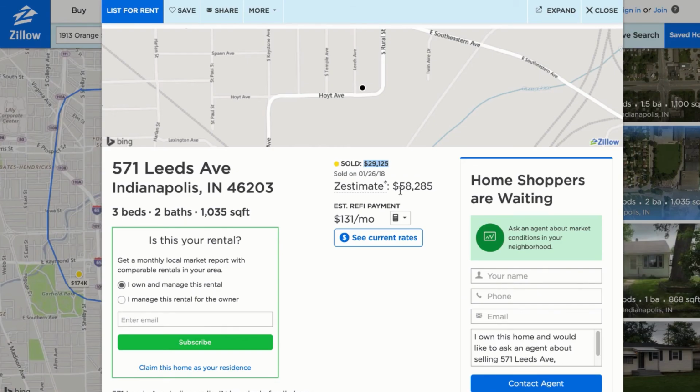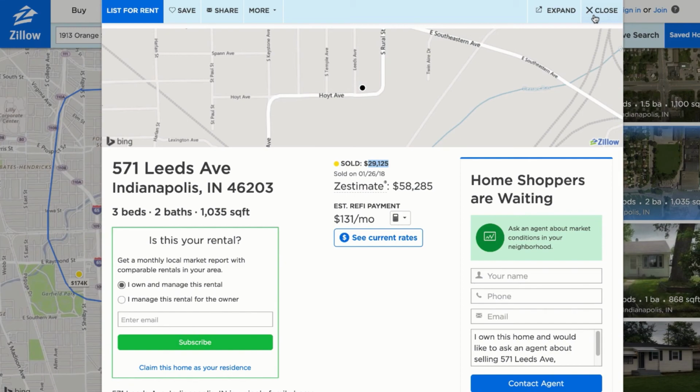Something that I do want to mention about the Zestimate here is Zestimates are kind of hit or miss sometimes on how accurate they are. Sometimes they're exactly spot on and they're awesome. And I know that Zillow is really working hard to try and make this extremely accurate, but they have their work cut out for them. It's really hard to figure out what properties will sell for based on an algorithm. So my encouragement to you is don't rely heavily on the Zestimate. I would just focus on true sold data.